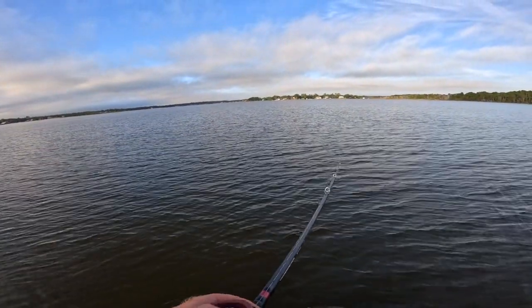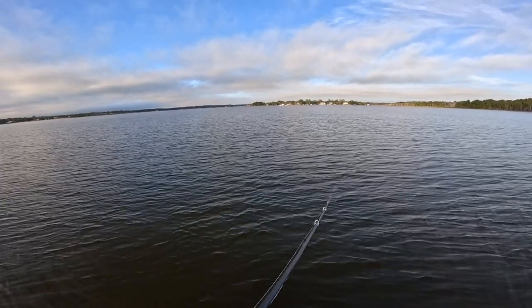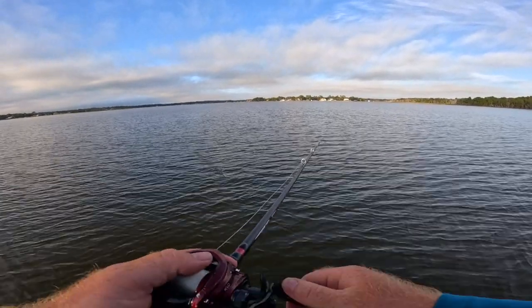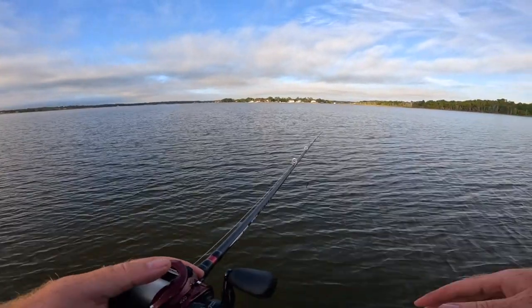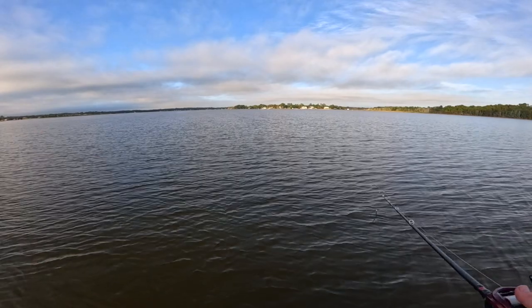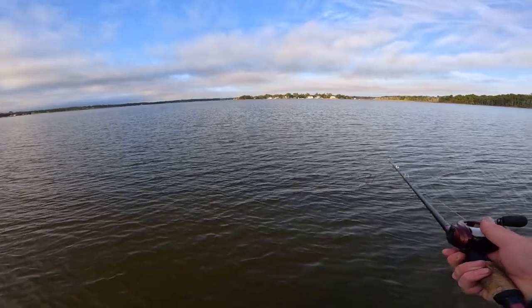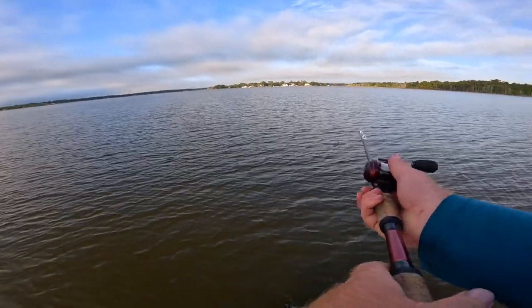Now, the advantage to bait casters, and why I kind of fell in love with them and have gone almost completely away from spin reels, except for my finesse stuff, is you have a lot more control and accuracy of where your bait's going. So for example, we'll do as far as we can cast with it.